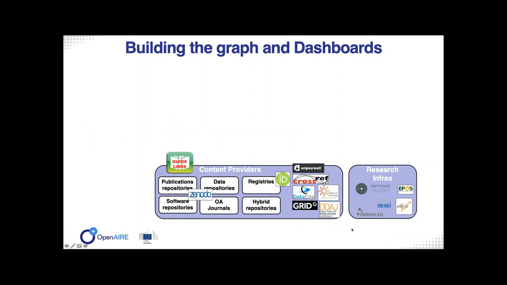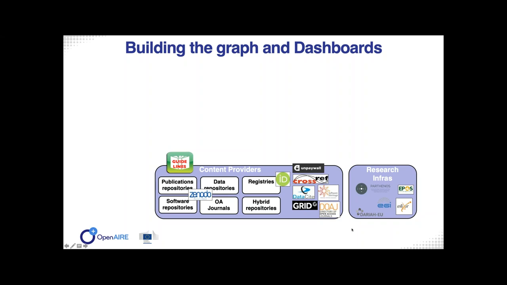So first of all, let me start with a general introduction of what we're doing today in OpenAIRE. Technically speaking, we are building a large collection of metadata records describing all kinds of entities you can find in the scholarly communication record, ranging from metadata about publications, data, software, etc., to entities that you would rather use to monitor research impact or provide a scientific reward to your institutions and scientists, such as affiliation information, organization, funder information, project information, links to funders, also the data sources from which we collect the information, and so on. So we basically build a graph, what we call the OpenAIRE resource graph.